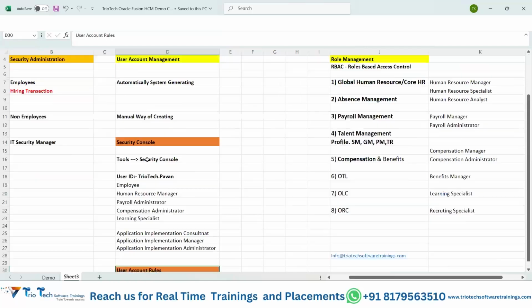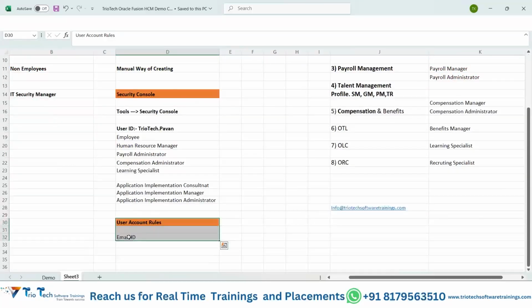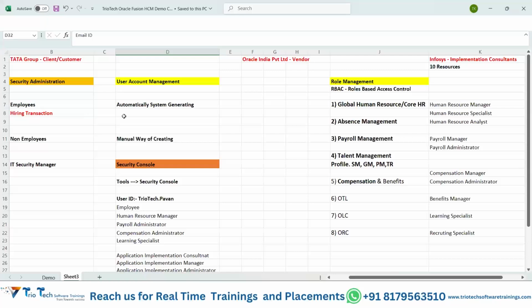in the system. So for every employee, the email IDs will be their usernames. But for the person HR is hiring, HR has not given a username or email ID for the employee, and hired the record. The system has a blank option there. So the system can't understand, and it won't create a user account in that case. So manually HR should come and create it. Data discrepancy means these things, manual errors. While hiring the employee, if HR does not capture the required information for user account creation, that is what it is.